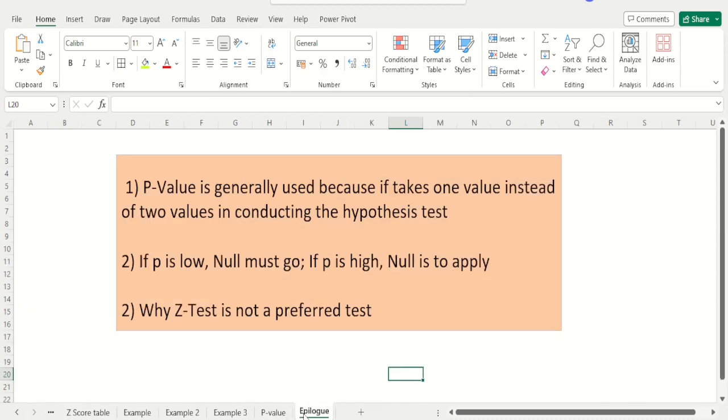Okay. So finally, to wrap up this video, remember that the p-value is generally preferred in statistical treatment over the concept that we looked at when we were trying to calculate two separate values. We calculated the z-score of the sample, we calculated the critical point, and then we compared them, right? That is not generally how you will see statistical tests being run. Most statistical tests only return a p-value to you. The reason it is preferred is because p-value represents a single value rather than dealing with two values. You're dealing with a single value. That's the usual reason for the preference.